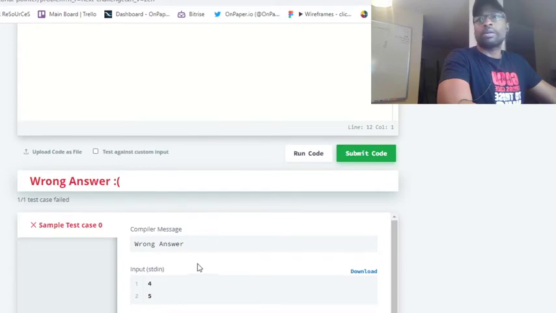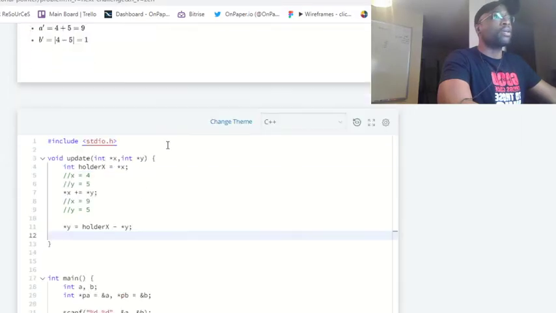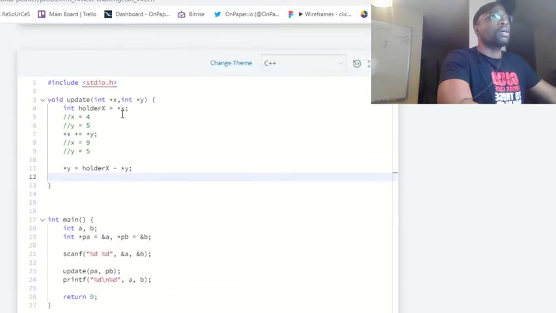So you see here, sorry, it does get cut off on the screen. But what we're seeing is that the values are now correct.